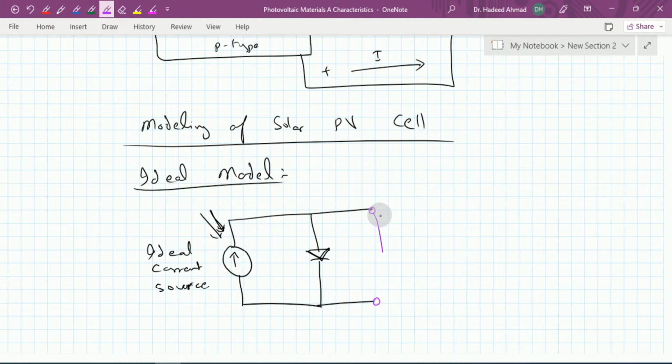So let us say that if I short circuit this one, then we have the current flowing through this branch. It is the short circuit current, and consequently when it short circuits these two terminals, then this current ID becomes equal to 0, and all the DC current which is generated by this sunlight flows through the load. So this is one thing.